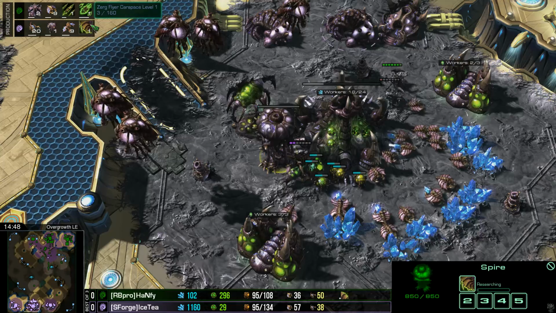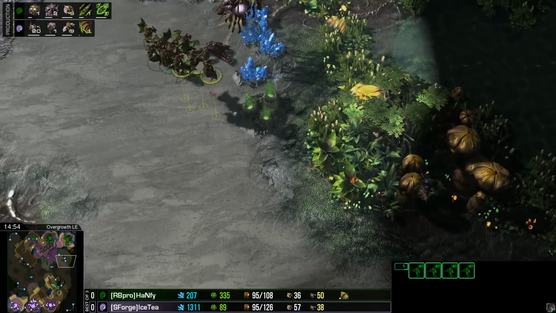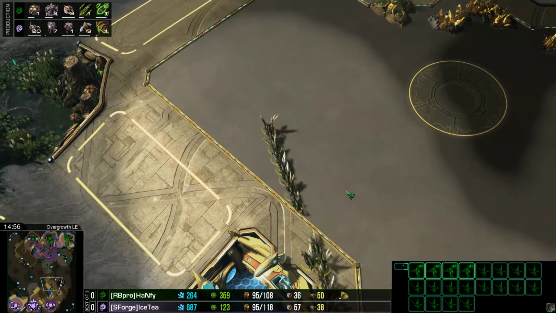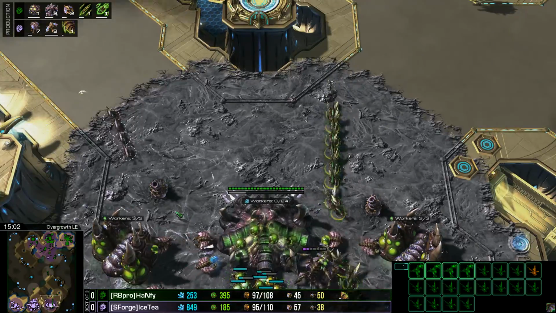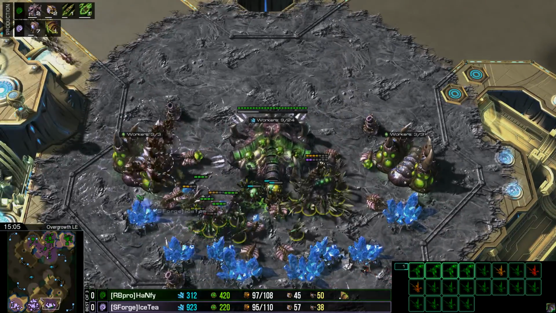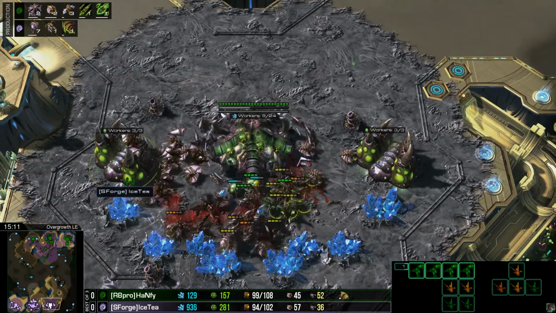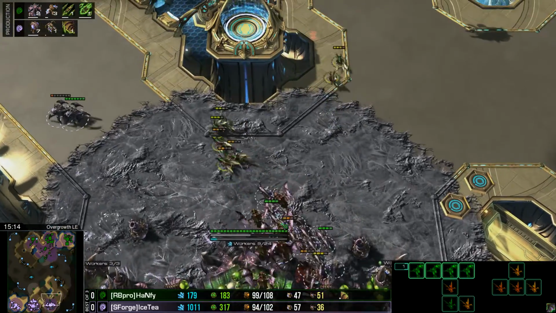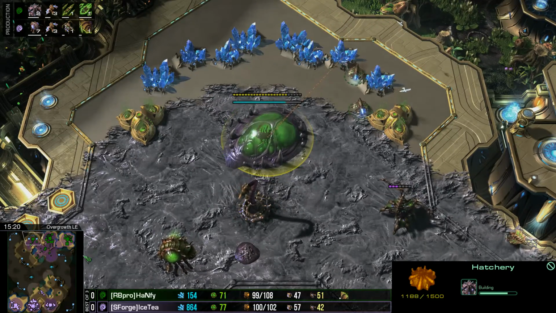Now, against the +1 flyer armor, that means on Muta fights, it will be better for IceTea. The reason for that is all down to the bouncing attack. The bouncing attack doesn't actually benefit as much from the attack upgrade, but it's still reduced by 1 for the armor upgrade. A couple of Lings trying to come and fight on here. Still a worker advantage for IceTea. HaNfy not yet up with his third base.